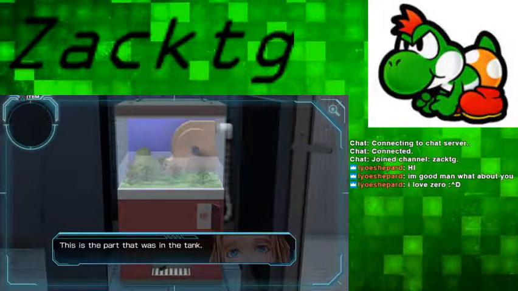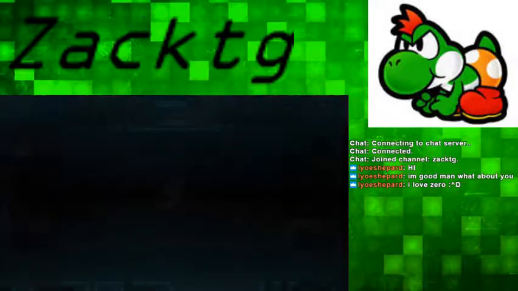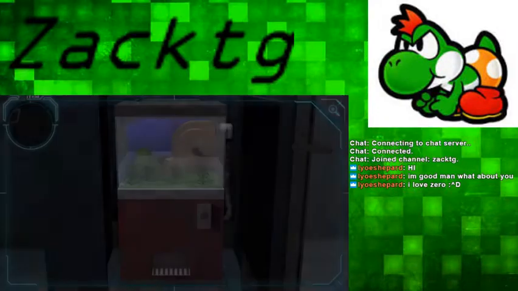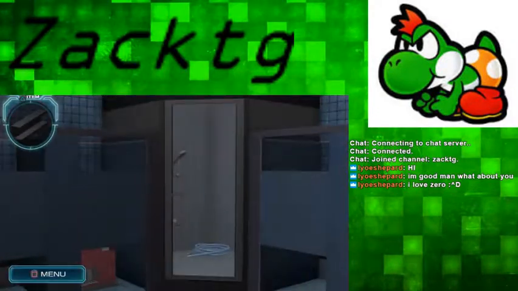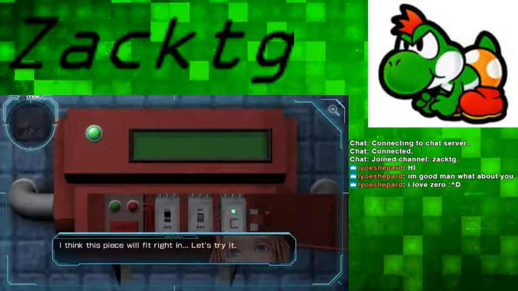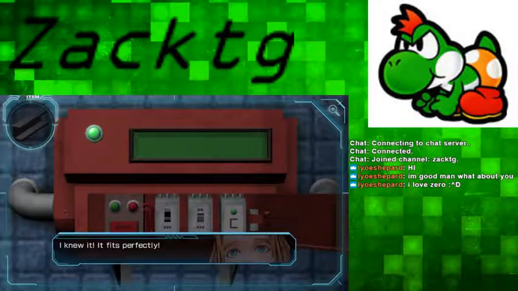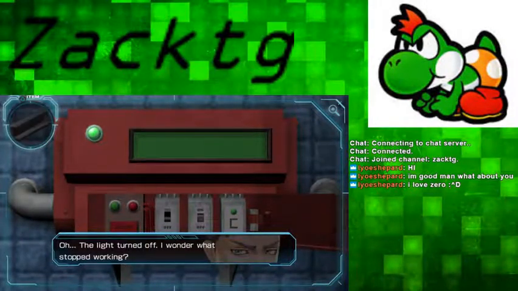This is a part that was in the tank. It got sucked out by the pump and came out here. Alright, so we have a C-shaped piece. So I wonder if it could fit over here. I think this piece will fit right in. Let's try it. I knew it! It fits perfectly. Oh, the light turned off. I wonder what stopped working.